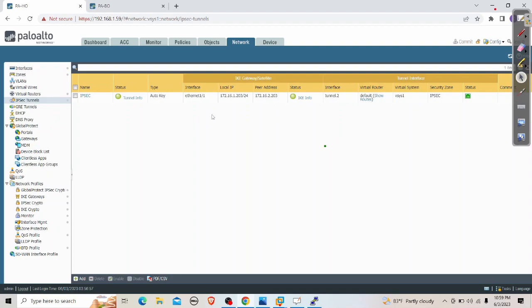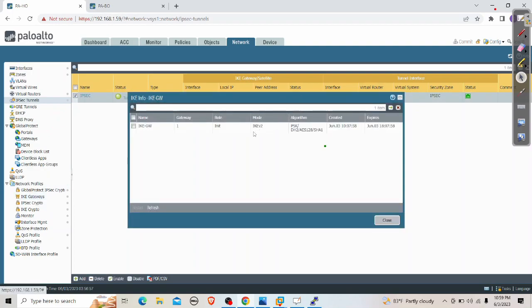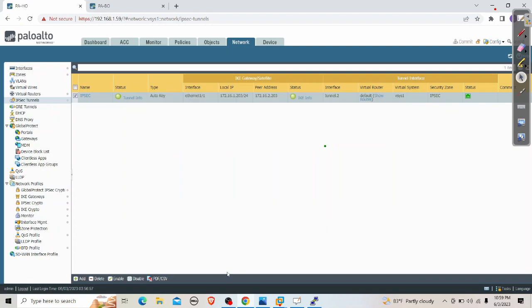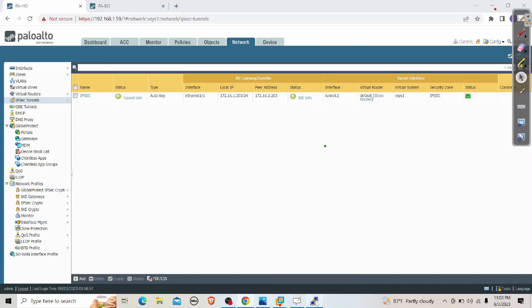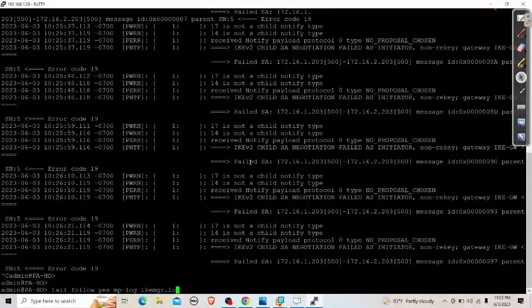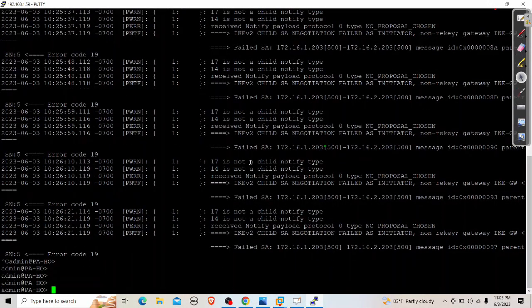So let me showcase that here. So let me try to disable phase one. I think I can do that, I guess. How to disable phase one? Let me try here. Okay, so let me go to this CLI. Let me try to bring down phase one using this command.